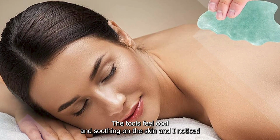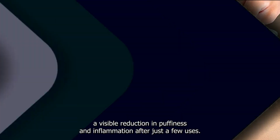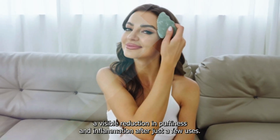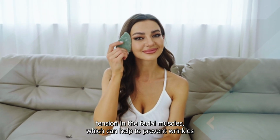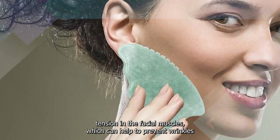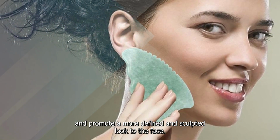The tools feel cool and soothing on the skin, and I noticed a visible reduction in puffiness and inflammation after just a few uses. The gentle pressure of the tool also helps to release tension in the facial muscles, which can help to prevent wrinkles and promote a more defined and sculpted look to the face.